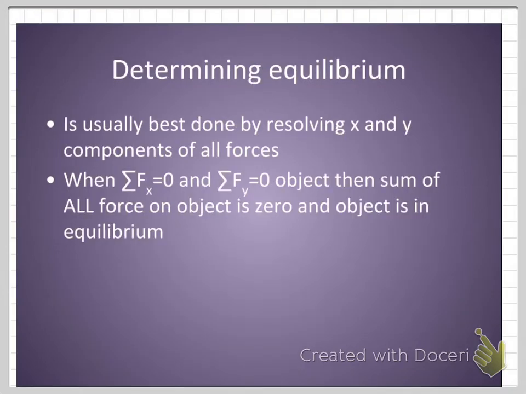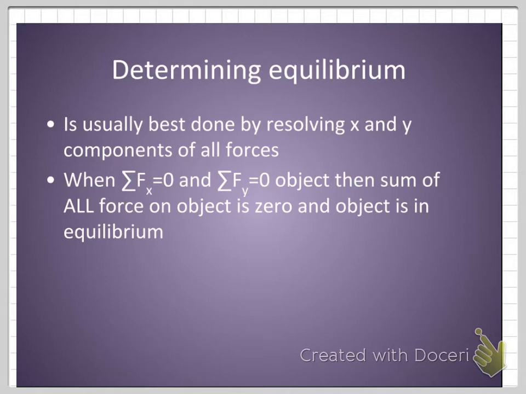How do we figure that out? We've got two options. The obvious one: we look at it. If it's not accelerating, it's at equilibrium. If the problem says it's moving at constant velocity, it's at equilibrium. If the problem says it's sitting still, it's at equilibrium. But what if the problem just tells you there's an object, and these are the forces on it? How do you find whether or not it's at equilibrium? You resolve all the forces. And as long as the sum of forces on both axes is 0, it's at equilibrium.